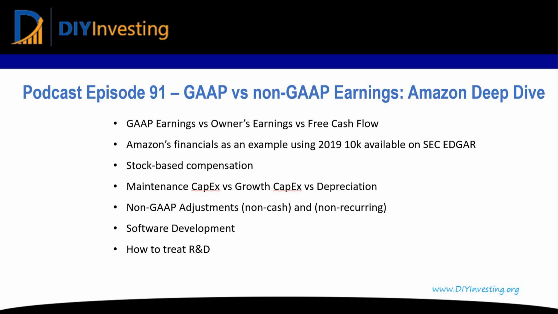Could Amazon pay a $20 billion dividend tomorrow? Yes. They have the cash to do so. Could they pay a $20 billion dividend every year for the last 5 years and the next 5 years without destroying their business? No, because they don't earn enough money. And their cash flow is overstating that.